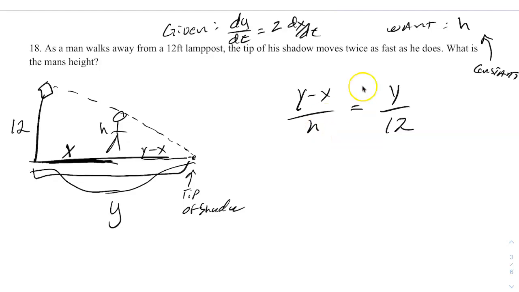You don't. H is a constant. It's not a variable like x and y. H is a number. A variable is something that changes. This depends on how fast he's walking or how far he's walked. It's a constantly changing thing. H is not. H is a constant. We just don't know what the value of that constant is. So the derivative of h we do know. It's 0. So we actually have everything we need.